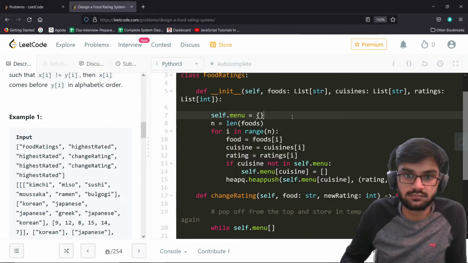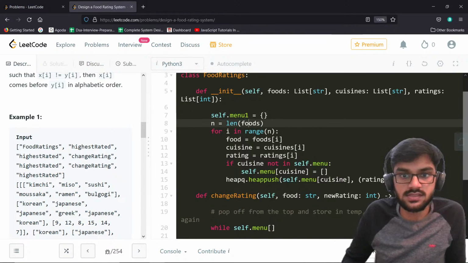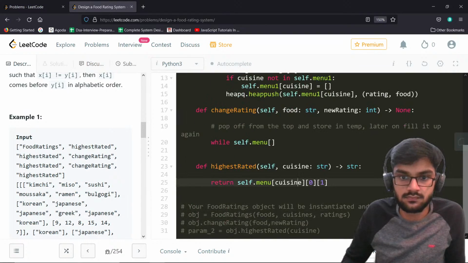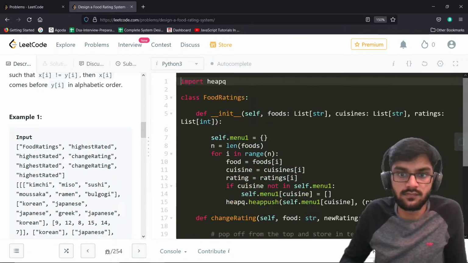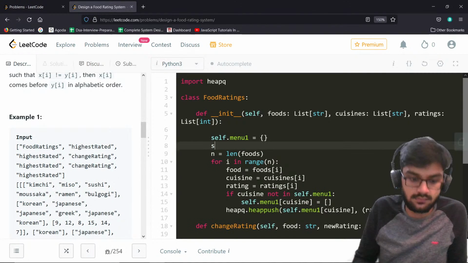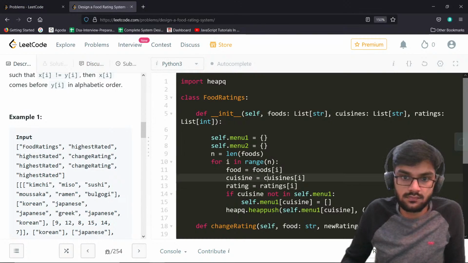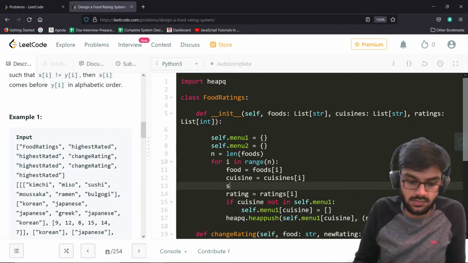So let's have this as menu 1. This menu 2 is a little different.